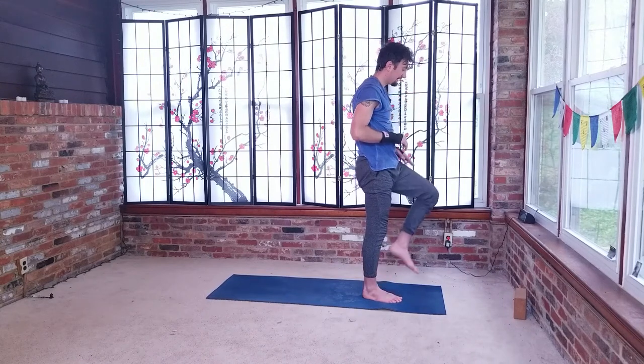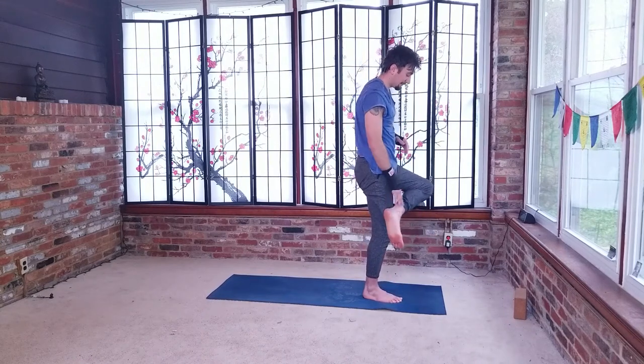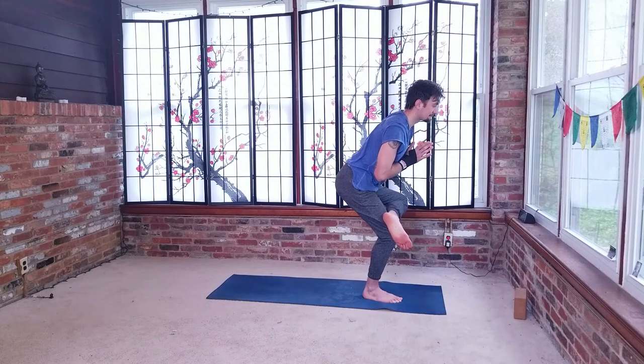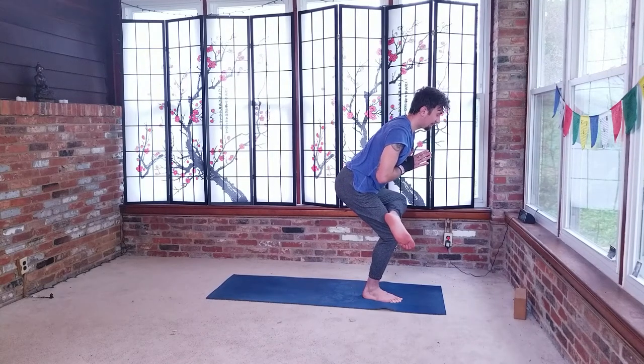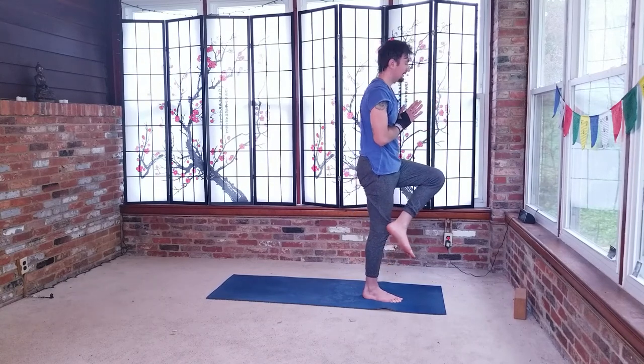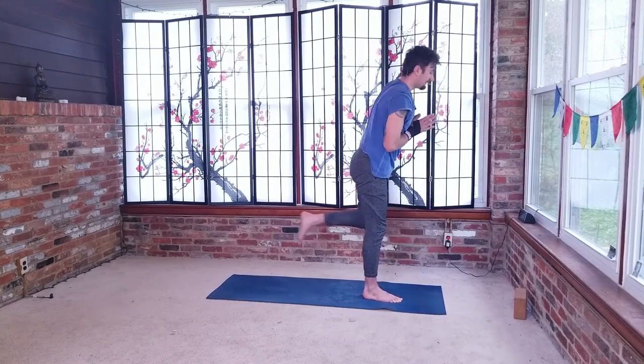Let's bring the left knee up here. Take your right ankle to your right thigh. Sit those hips back into a figure four. Take another breath here. Press those hips back. Feel that side stretch. And then straighten the leg. Bring the knee up. Send the foot back.